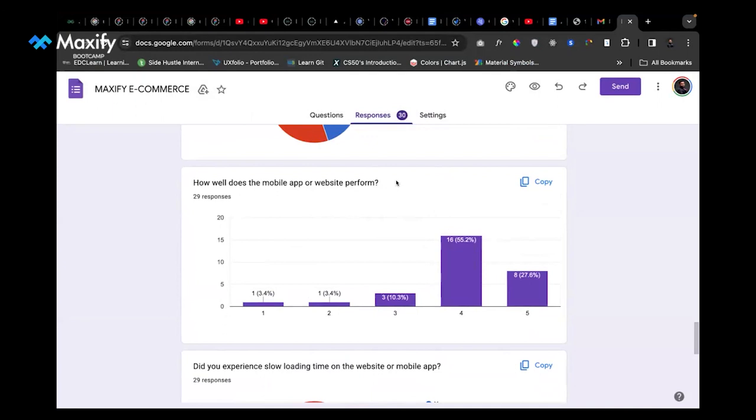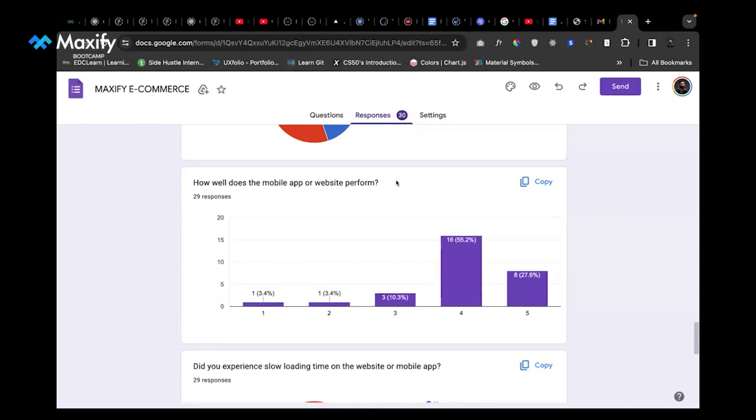If you're trying to get data for mobile app, you should separate it from website. How well did our mobile app perform? How well did our website perform? However, that question is still very general. So you should be asking how well in terms of some specific metrics.